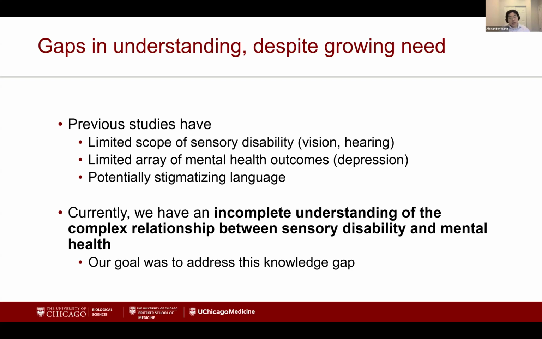And so I think as an exercise, it's important to write scientific papers that try to minimize that, and at least put that out there. And so we have an incomplete understanding of the complex relationship between sensory disability and mental health. And so our goal with this study was to try to address this knowledge gap.